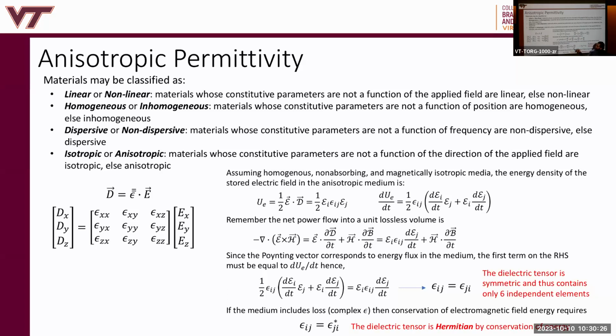All right. The net power flow into a unit lossless volume. We did this in lecture 1 by using the conservation of energy theorem. Remember, what is E cross H? Say again? That's true. E cross H is the direction of K. In media which is right-handed media, which doesn't have any negative parameters, K is also parallel to the direction of power flow, S. So this is the Poynting vector, E cross H, right? The direction of power flow.